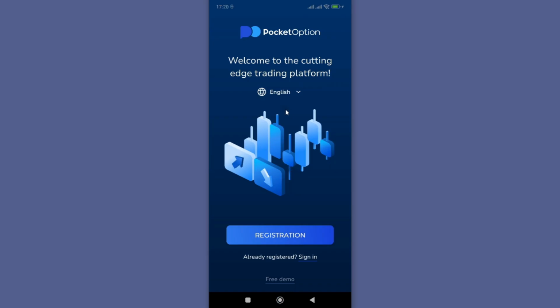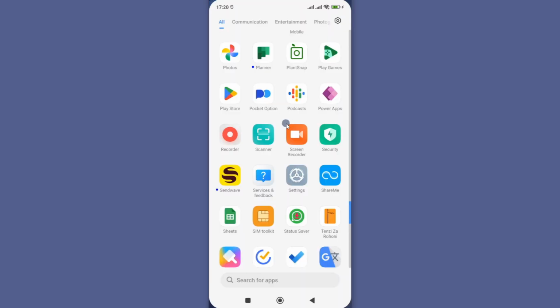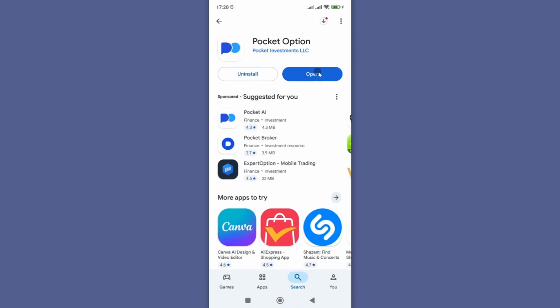But should you still find an issue or a challenge with your app, then you need to go to Google Play Store and check if you have any update for your app to the latest version. However, even after doing all this, in case your app keeps on stopping or crashing, for that you will need to uninstall the app completely from your smartphone to remove any bugs that might be associated with this app and install it afresh. So let me know which of these methods was able to fix your app.